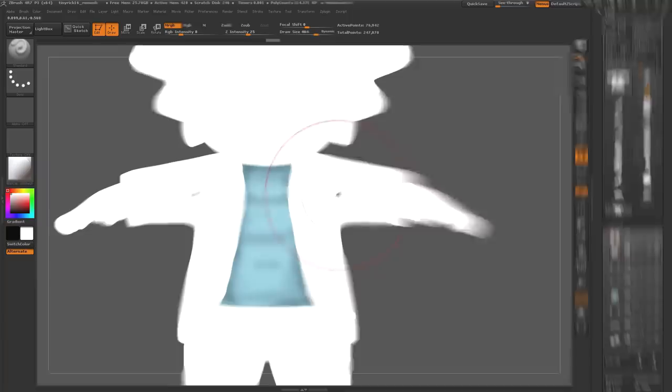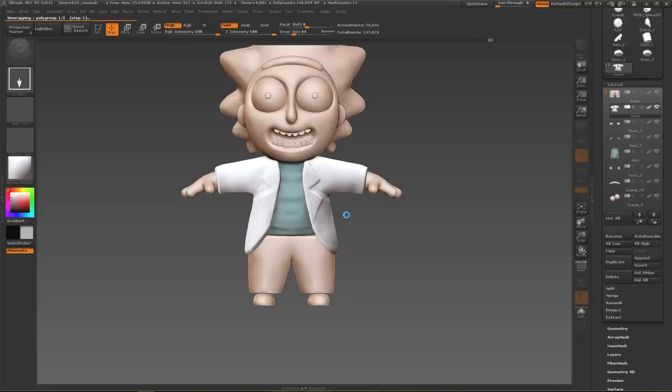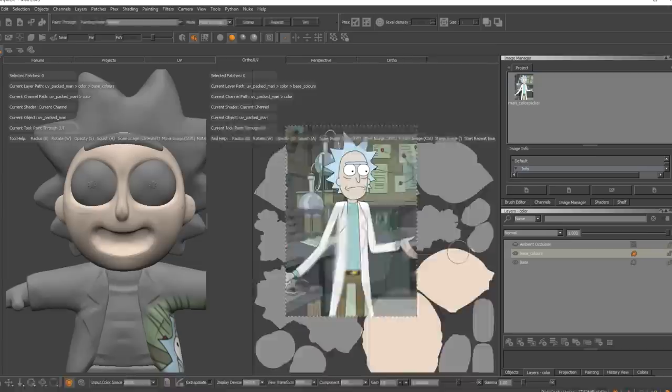Now, the key to painting is to first do a couple hours of work, then have ZBrush crash on you, only to give you a sadistic glimmer of hope by saying, oh, maybe I didn't crash, maybe I'm just thinking real hard. So you pray and pray, hoping you didn't lose everything, only for it to finally kick you in the nuts, and while you're on the ground, snort up something deep in the back of its throat and spit an error into your mouth. So then you say, fuck you, ZBrush, I'm gonna paint this in Mari instead.